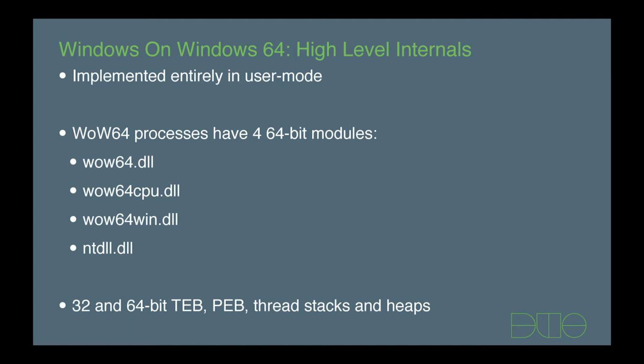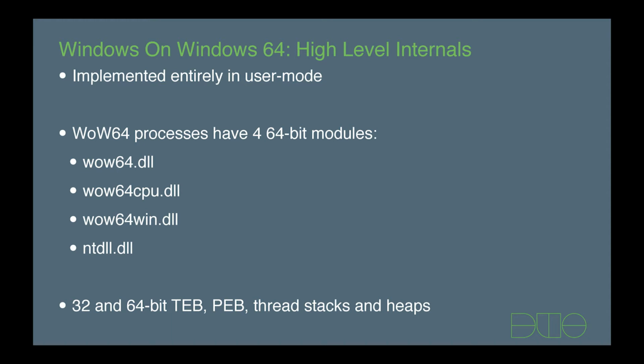So the WOW64 DLL is the subsystem entry point. It's responsible for marshalling system calls, exceptions, file system, and registry redirection. That's the big one. The second is primarily there to support mode switches, saving CPU context to and from 32 and 64-bit mode. And then the WOW64 Win DLL does additional marshalling for windowing and console subsystems. The details of how those behave isn't too important for this presentation, but I'll let you keep that in mind.